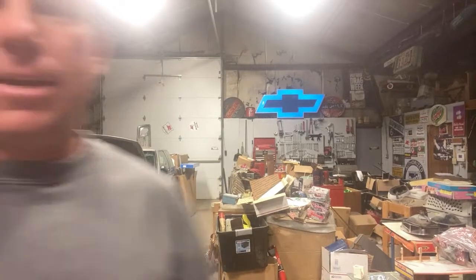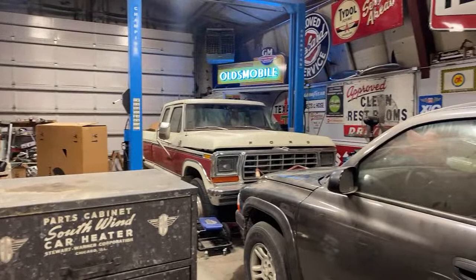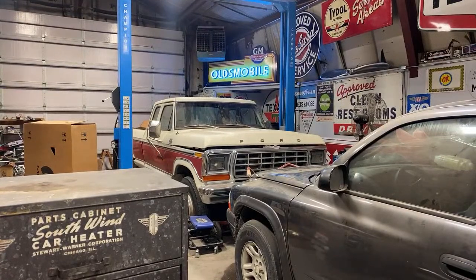Since you guys were asking, the red and white Ford. I got the next step. I've got a carb kit for it, and I need to pull the carb off. Dad's going to go through the carb. The radiator's leaking. I'm going to pull the radiator out and have it fixed. Those are the next two steps on the 78 F250 Super Cab that I've got sitting in here that I've been slowly working on, very slowly working on. But, like I said, I've got the kit. Dad said just yank it off. He can do the carb kit and then get that radiator fixed. Then it should be able to at least move it around.